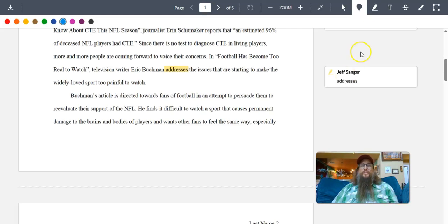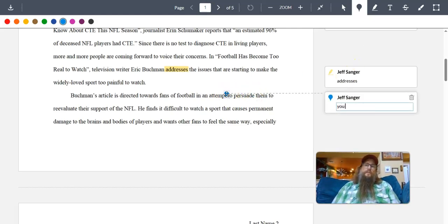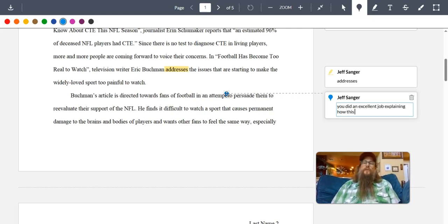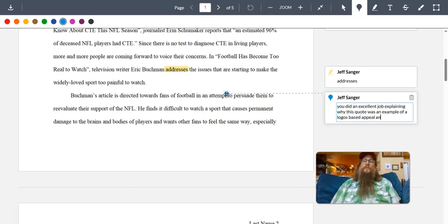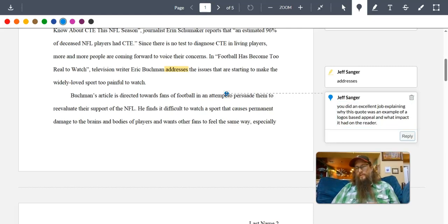If something is really clear, tell them. You did an excellent job explaining why this quote was an example of a logos-based appeal and what impact it had on the reader.